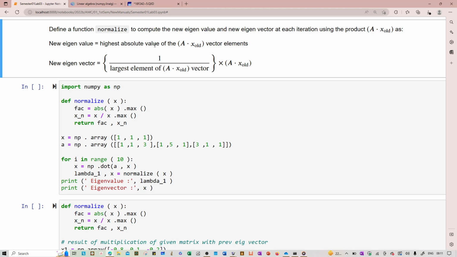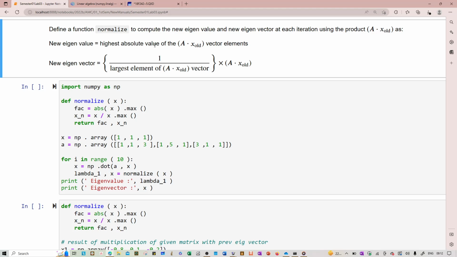So the new eigenvalue is going to be equal to 3 when the product of the matrix with the old eigenvector gives -3, 1, 2.